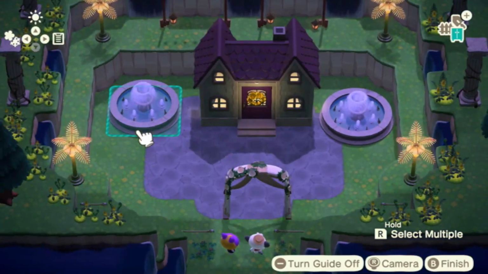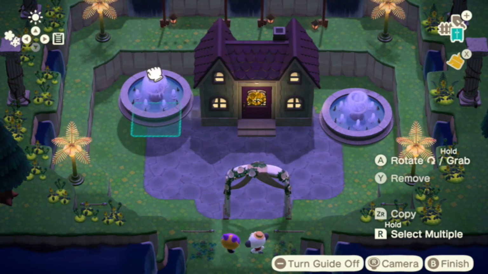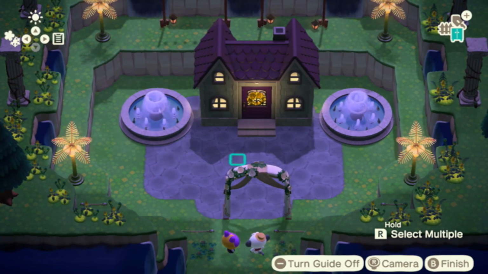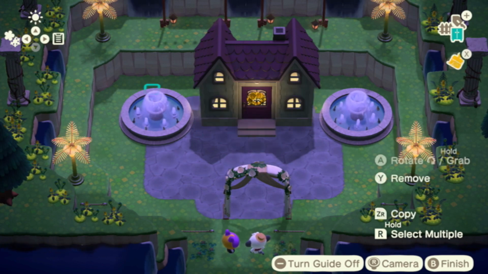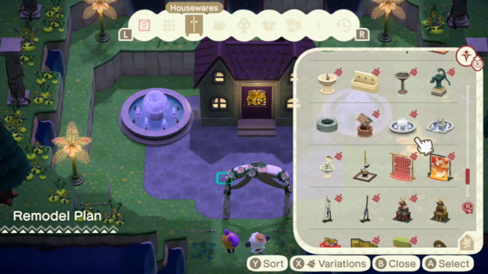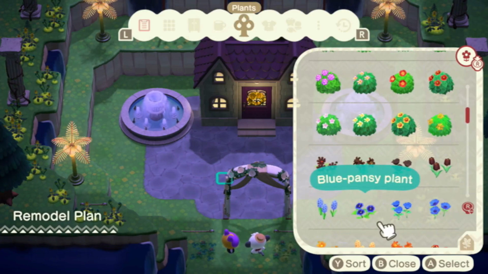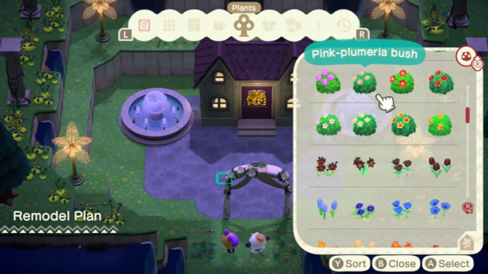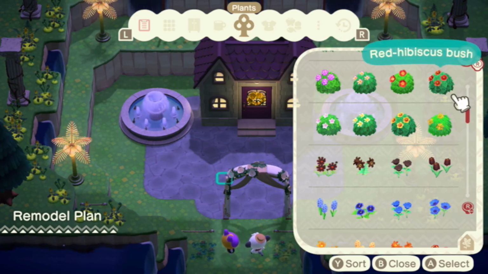Okay, so it's a little crooked and I don't like it. Okay, wait, like this. Oh, there we go. I wonder, should we put flowers behind the fountains? Should we put some flowers back there? Or some hedges? Oh, we could give her some fancy flower bushes.